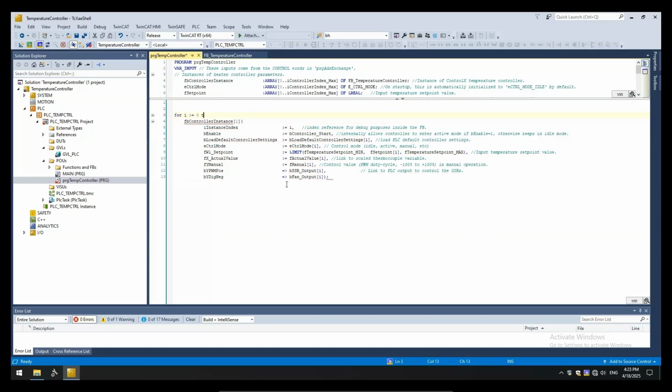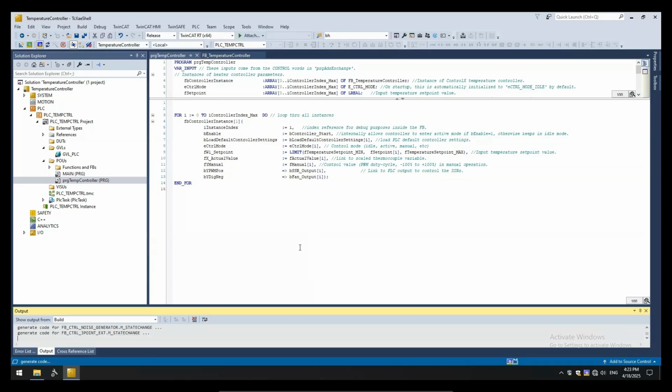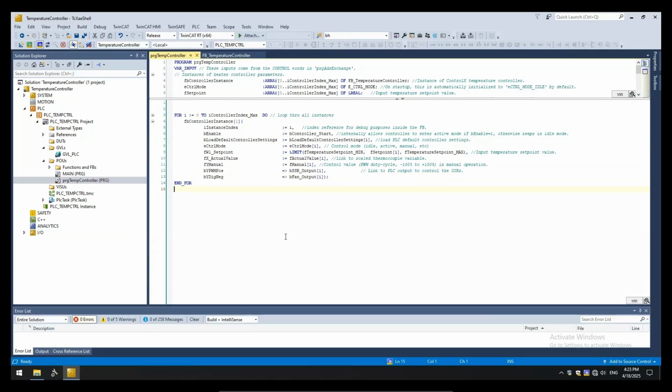So in this program, I will loop through all the instances of the controller and pass in the set points and settings to each instance. All the user interaction will take place from the HMI, which we will review next.